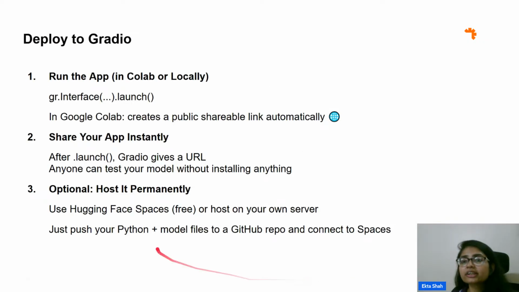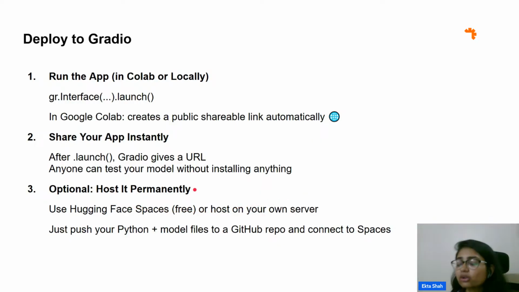Now, deploy to Gradio. You understood how you would run the app in Colab locally. You would say gr.Interface.launch, and in Google Colab, it creates a public shareable link automatically, right? If you want to share your app with somebody, I can just share that URL with anybody and they will be able to test it. So anyone can test your model without installing anything at all.